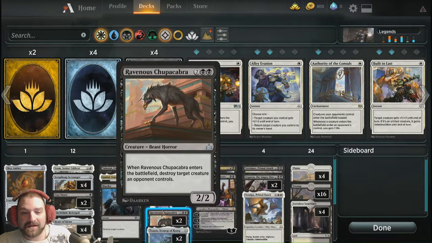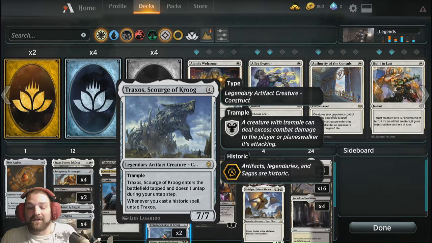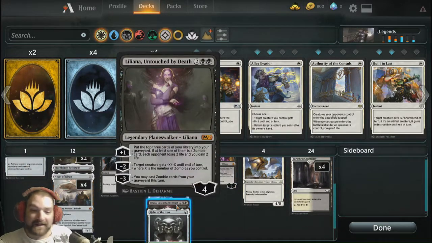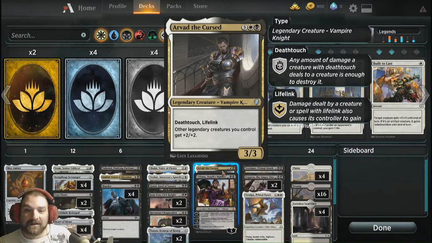And I'm using two Vest Lich Knights. Two Ravenous Chupacabras. Again, mostly for the control. Yes, I know they're not legendary. Two Traxia Scourge of Crocs. It just makes sense to use him simply because the majority of the stuff I'm going to play is legendary, which means I get to untap him. Okay? Then we've got Liliana, Touched of Our Death. She is a legendary planeswalker. Helm of the Host, legendary artifact. Liliana, Death's Majesty.